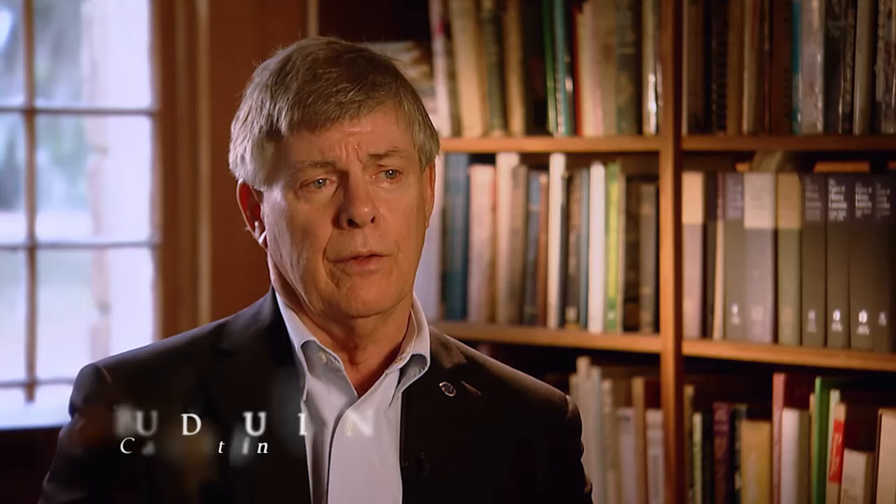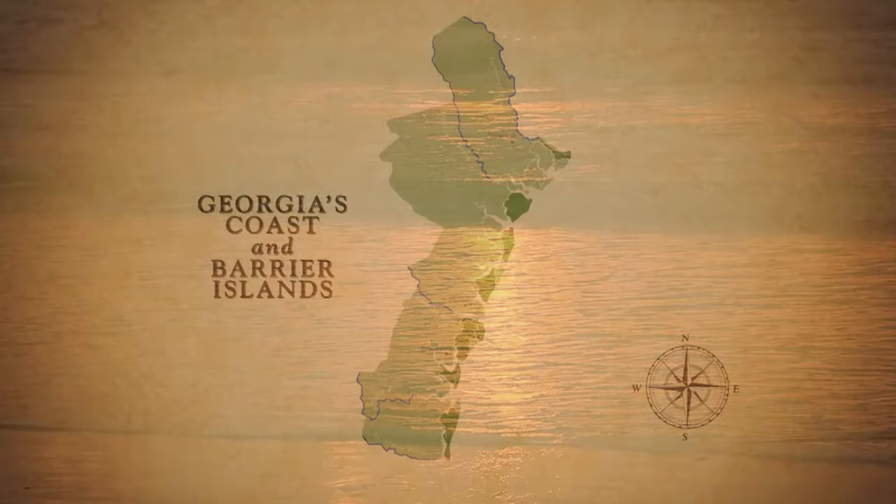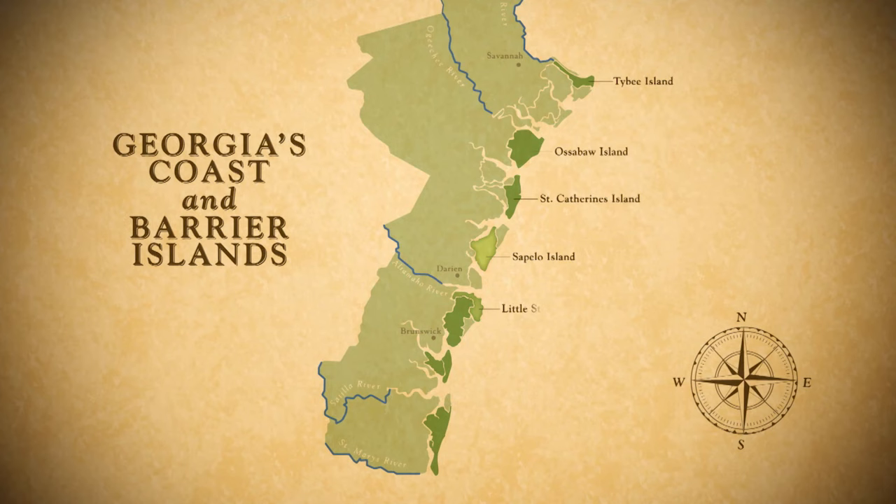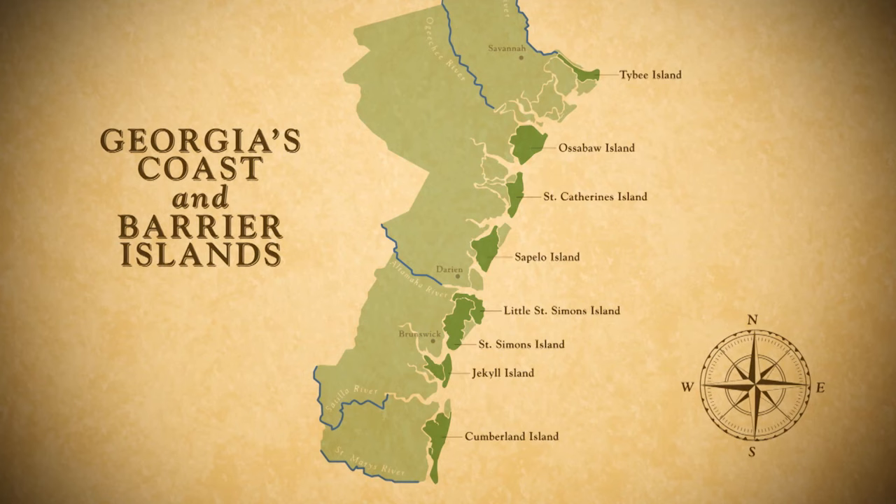The Georgia coast, due to the shoreline being so inland, is away from the Gulf Stream offshore. The Gulf Stream is about 80 miles to the east of the Georgia coast, and that has resulted in a great diversity of tides — a tidal swing, depending on the moon phase, of 6 to 8, sometimes up to 10 feet. Georgia's coast is only 100 miles long if you draw a straight line, but the nooks and crannies of each island make the true length closer to 800 miles.